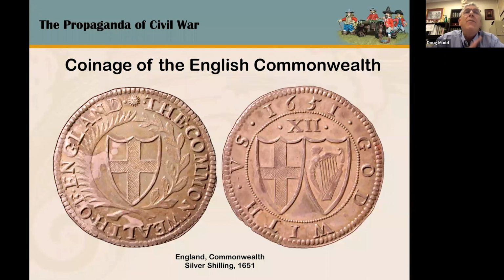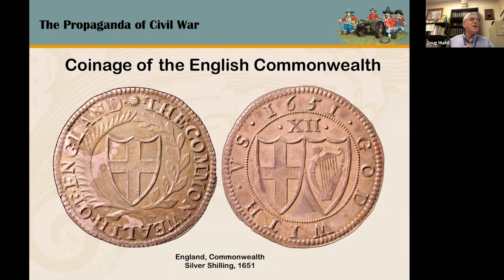Other Republican and Protestant features are the use of a shield with a simple cross of St. George. St. George was the patron saint of England, as opposed to the normal royal coat of arms. The reason why they used the cross of St. George is because St. George had been the patron saint of England since at least the 11th century AD, and it was a neutral image that could represent England without suggesting a monarchy. So it became an ideal symbol to use. It was recognized throughout Europe: when you saw the cross of St. George on the shield or on the clothing of a soldier, you recognized that they were English.